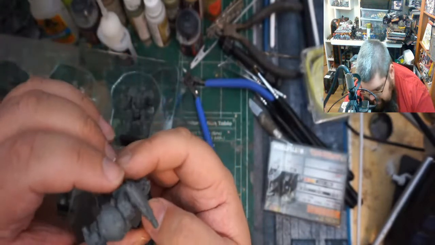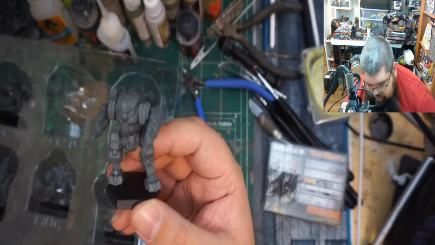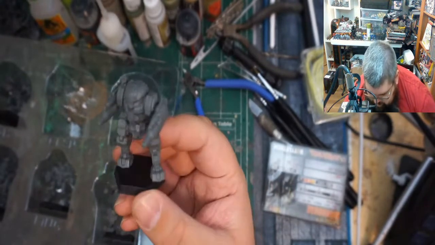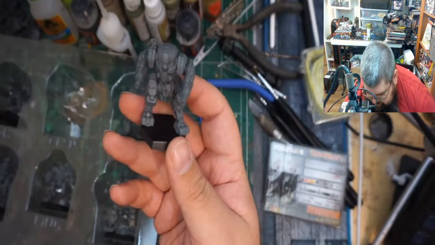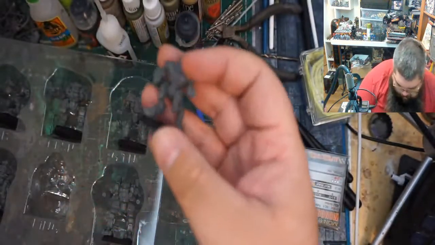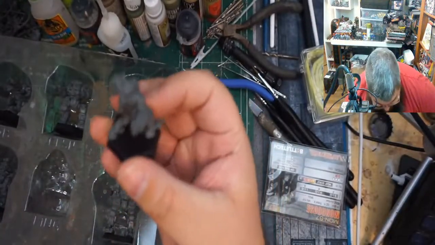I like the big dome head. He does look like the Urban Mech's Chad brother, which is pretty awesome. I really like those legs. You don't see many mechs with digigrade legs, so that's really cool. Here we have... oh man, this one's got digigrade legs too.